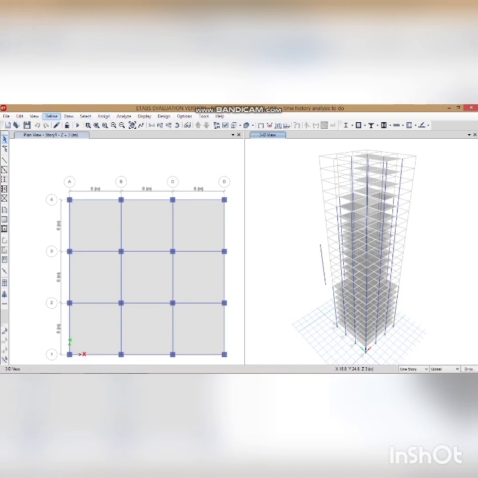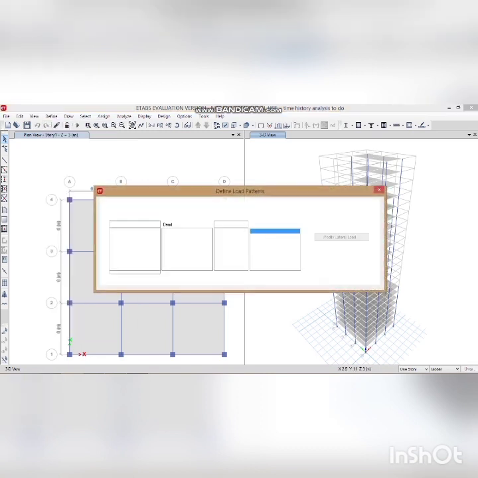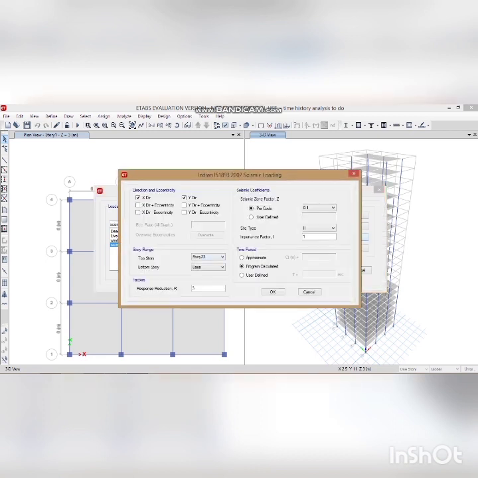Now go to load cases option. Now you may delete any one if there are 5 cases already, and choose new load case option, and then type in the load case name as time history function.